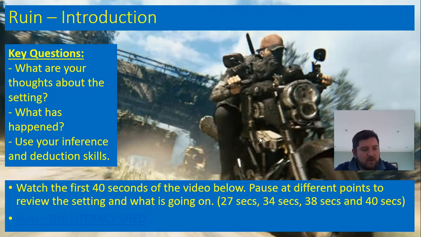So again, just a bit of a reintroduction to the video. If you want to pause this video and go and watch the other video, Ruin, from the Literacy Shed, again, just try and watch the first 40 seconds. Pause at regular intervals. You'll see I've made some suggestions of good places to pause the video: every 27 seconds, 34, 38, and 40 seconds. And really look at that setting. Remember, that is our focus at the moment. What are your thoughts about that setting? What has happened? Where are we? Why does it look as it does?